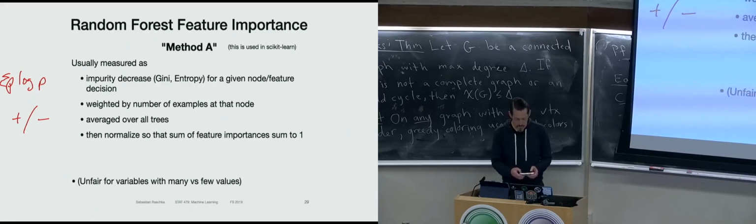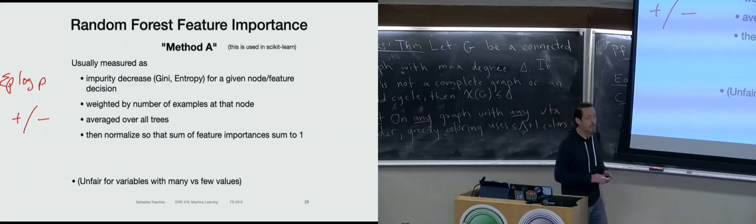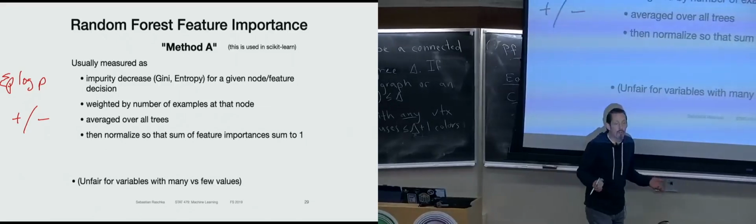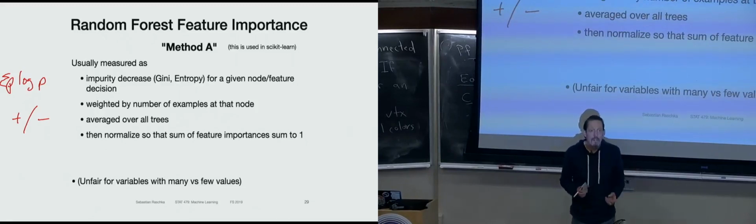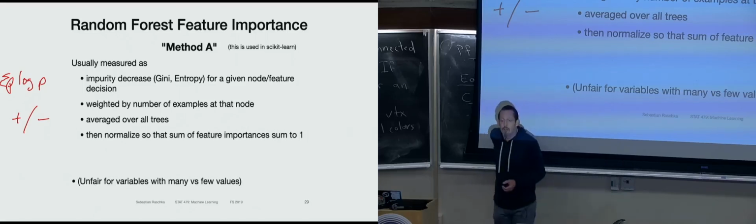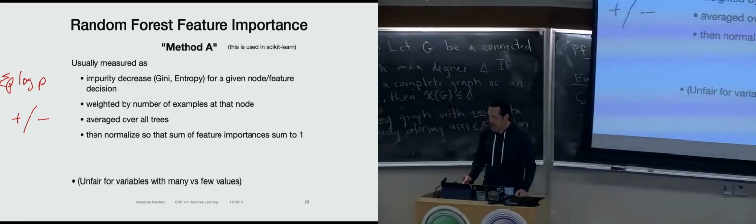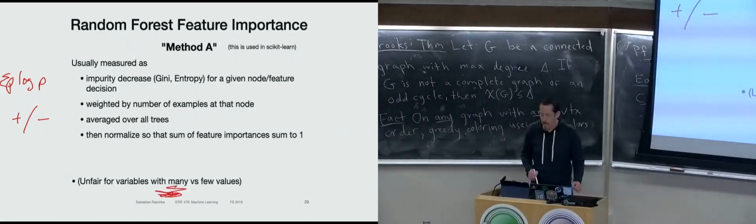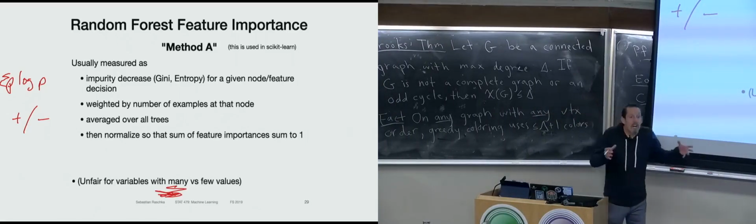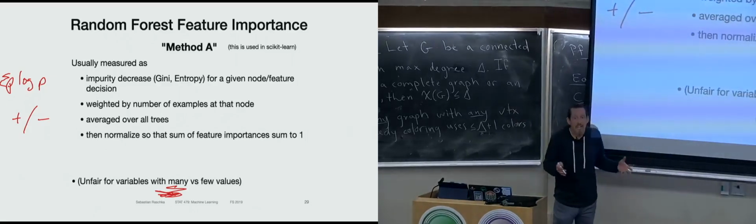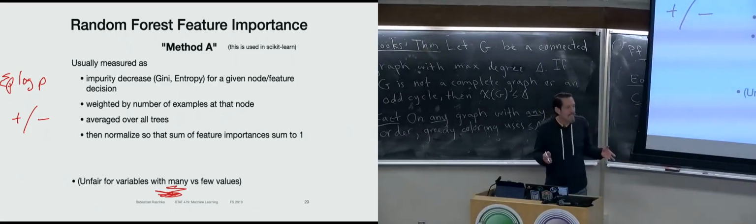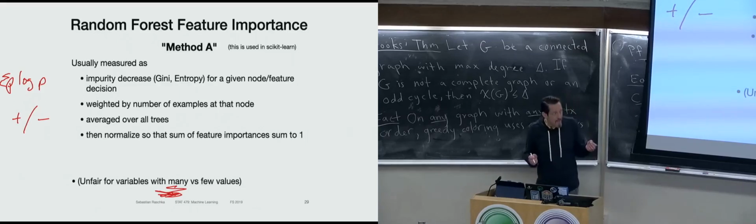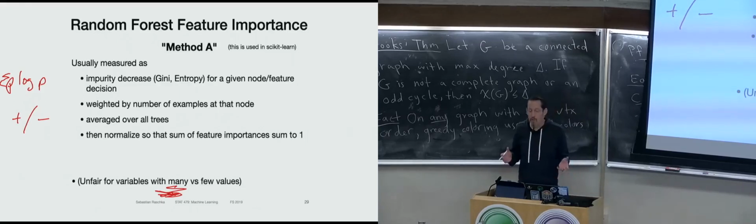Two to the 5th power is 32. So it's almost 5 bits of information, right? If you have a 20-sided die, it's almost 5 bits of information to roll the dice to get out the number. Okay? So if you have variables that have many possible outcomes, they're going to have higher information, and that means they have higher information gain. And that means they're going to look more important in determining what the possible outcomes of your whole tree are.